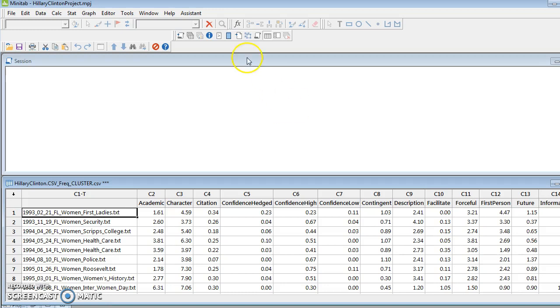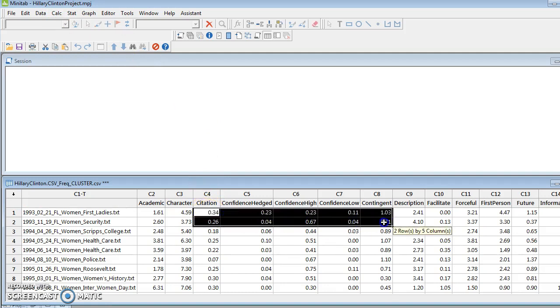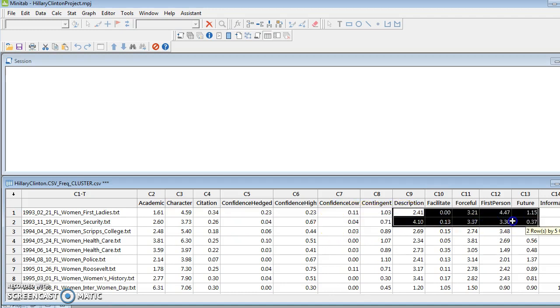Then what we're going to do is a statistical test called factor analysis, which is going to look at all of the clusters: the academic, the character, the citation, the confidence, hedged, high, low, contingent, description, facilitate.